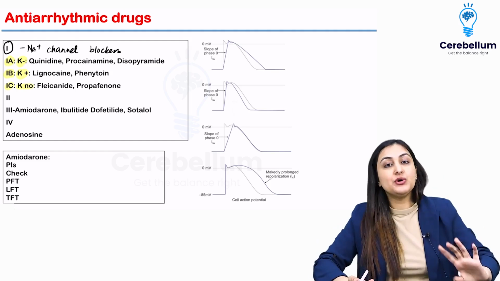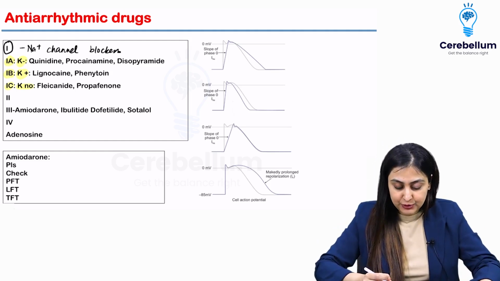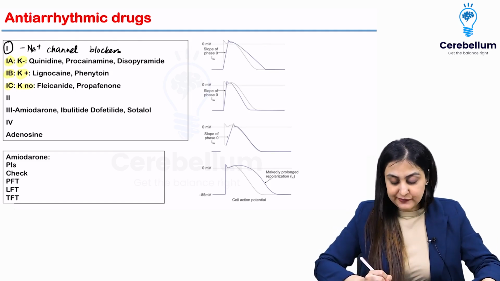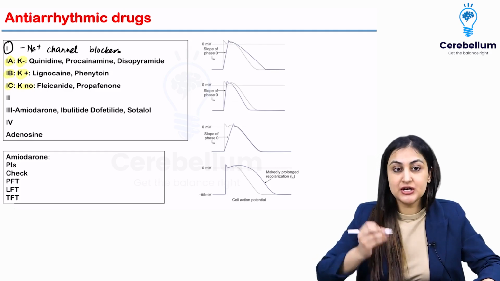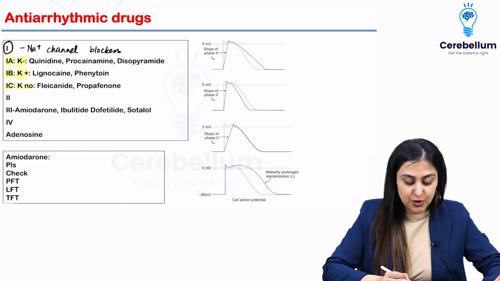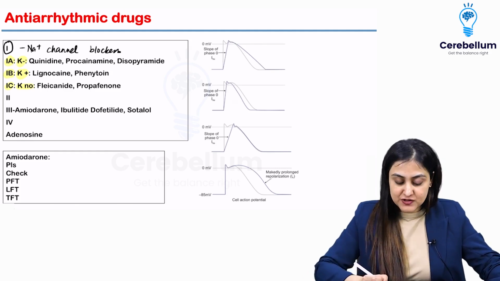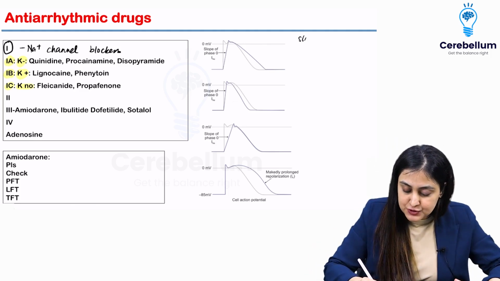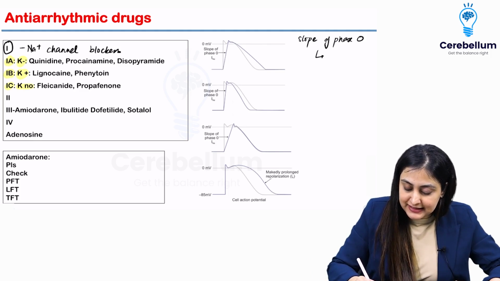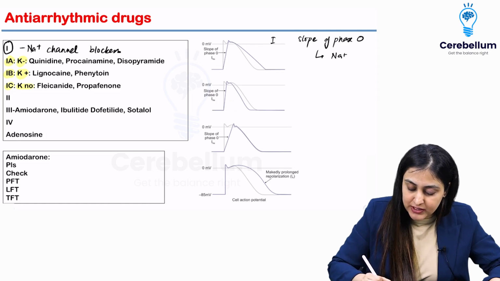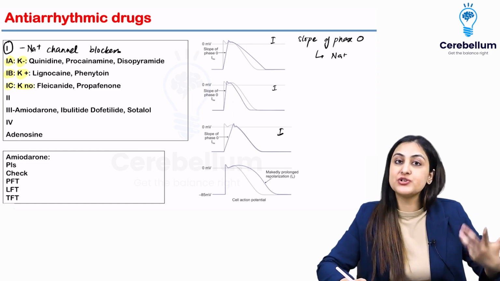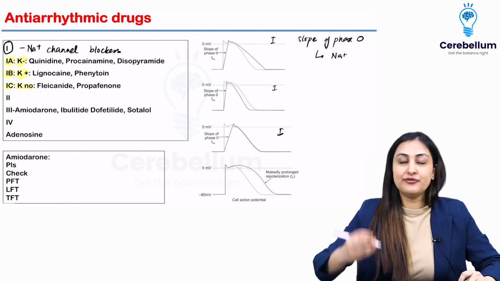Alright, so now before we go to 1A, 1B, 1C, if I have to look at all of these three graphs, can you say something which is common to all of them is the phase 0 slope has reduced? The phase 0 slope has reduced because of the sodium channel blockade. That results in this depolarization being slow. So I hope this is clear that the slope of phase 0 when it is reduced, that is indirectly telling me that you are dealing with a class 1 drug. So at least that much I can identify. Alright, so they can give you this graph and ask you which drug are we talking about. Okay, so phase 1 is sorted.